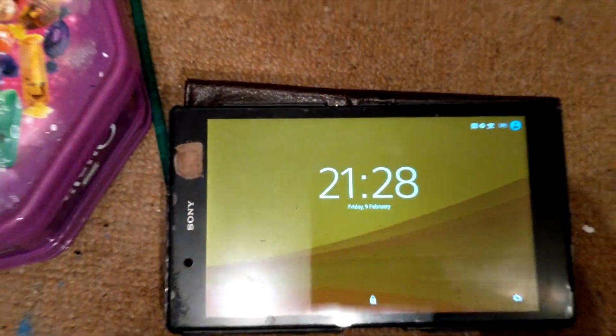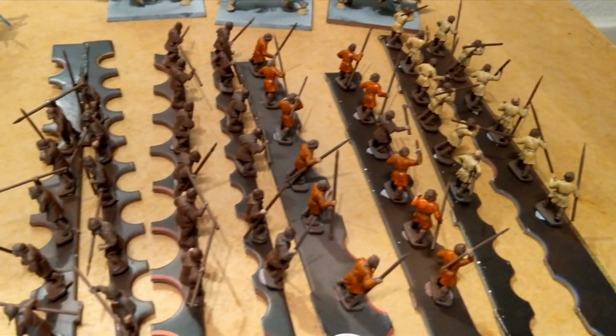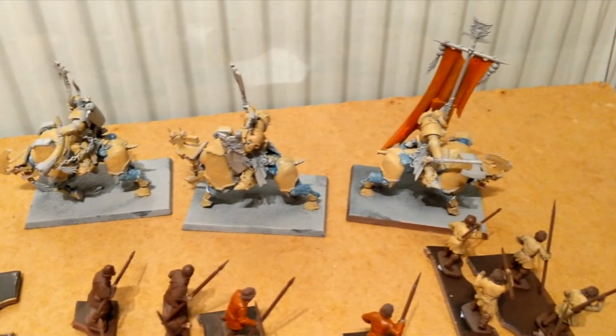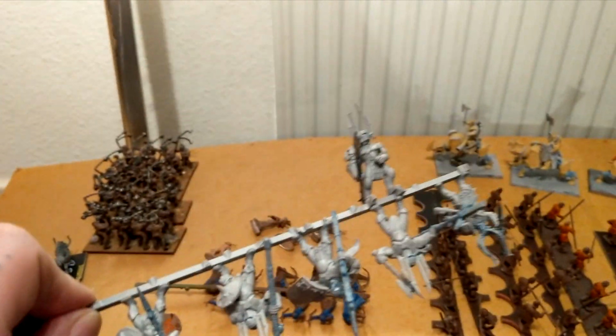Okay, bit of an update. It's now 9:30. We've got just under an hour and a half left. Painted most of the block colours on the thralls. These are taking forever. Yeah, painted some of the armour on the direfangs. Did a blue wash on some of the fallen weapons. Later to be dry brushed white.